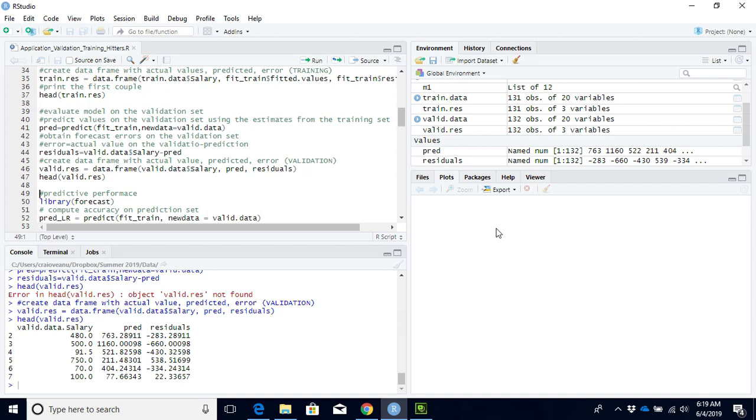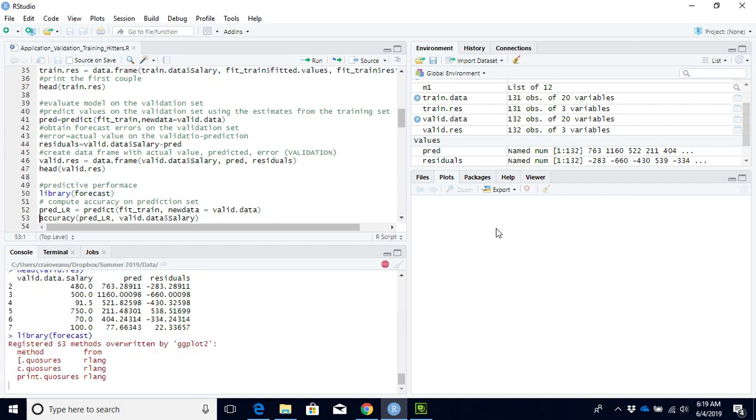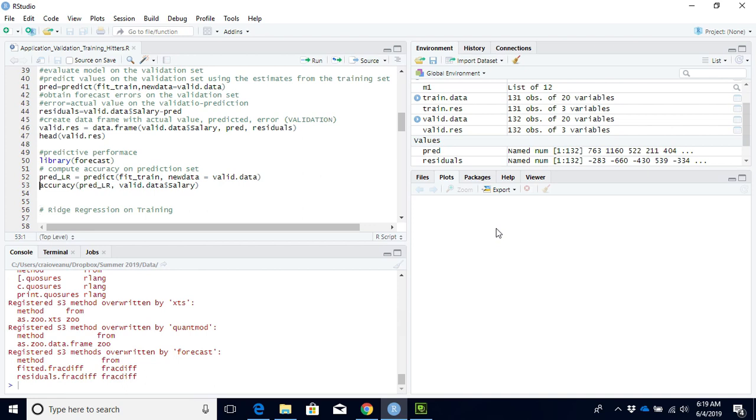Instead of doing this manually, I'm going to use the library forecast, and then I'm going to use this function over here, accuracy. Before I use this function, I want to make sure again that I predict from the correct model. Because I'm going to compare these errors across a linear regression model, a ridge model, a lasso, and principal components, I want to save them such that I can go back and compare the values.